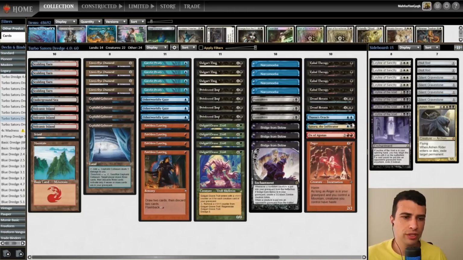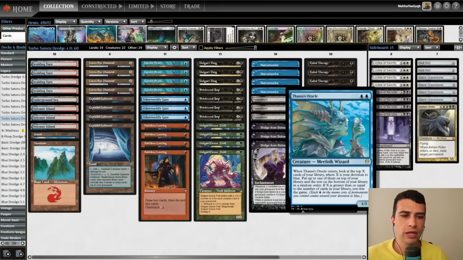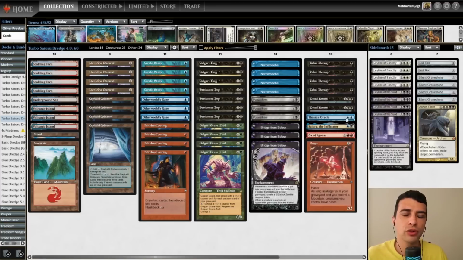And we still have access to the Satoru combo here with Thassa's Oracle, and I wasn't sure about playing more Turbo Dredge or Turbo Satoru Dredge, but Thassa's Oracle is great to win games against the one-ring decks, and sometimes you don't have access to many zombies because your opponent did exile your bridge from below at instant speed. This is especially important against Esper or blue-black-white or black-white decks. Sometimes against white removal, your threats just get exiled, but you still can win.